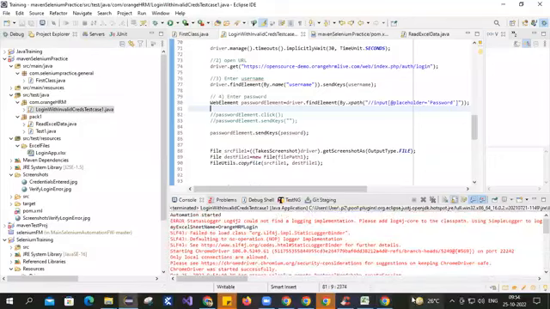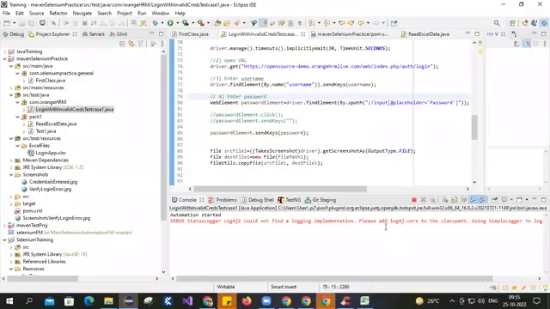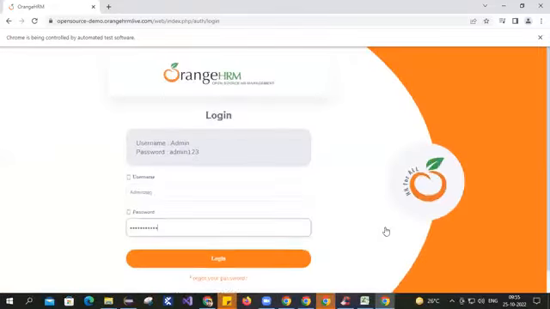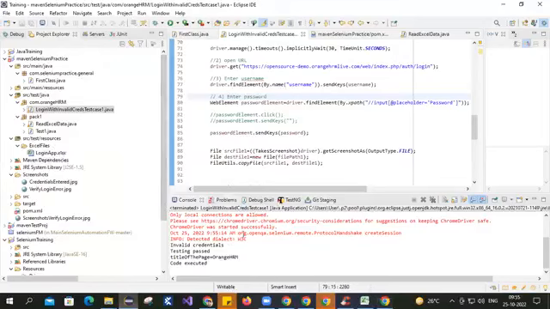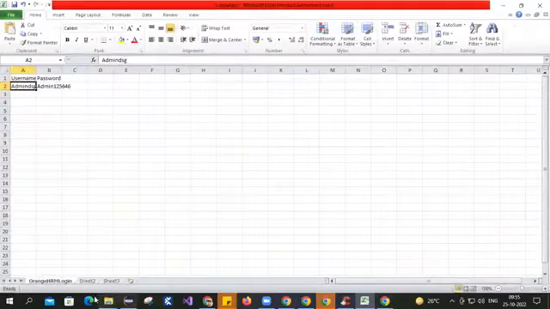Some error had happened. Let me close this, rerun. You see, admin DSG it had entered, in the screenshot also, if you can see, and then the password. So whatever we had given here. So now it has given us an error screenshot.